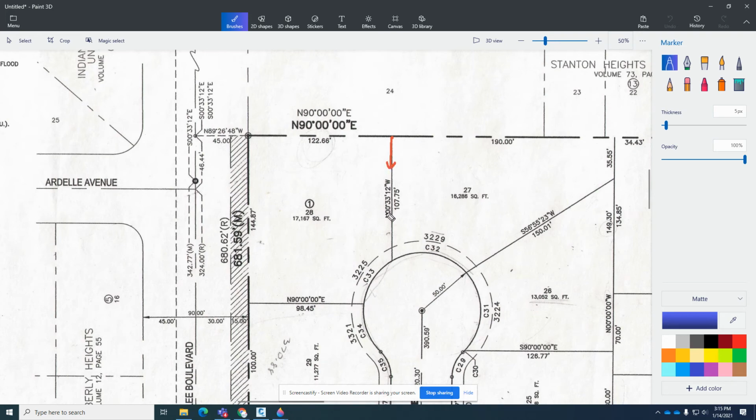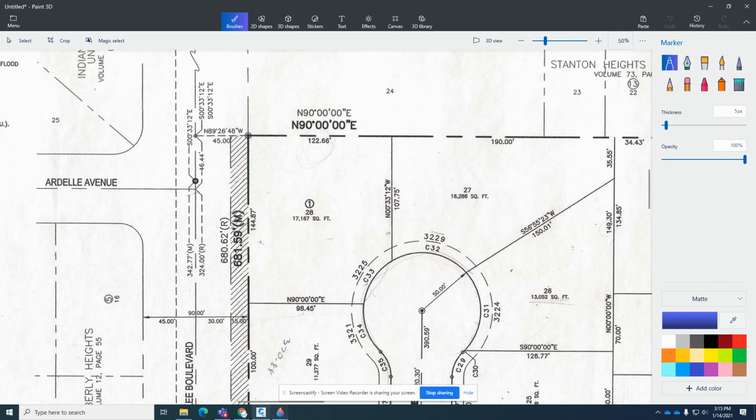Now the lot line says northwest. Remember, north, generally speaking, on this plat is pointing straight up. That's your north. So if I use northwest from here, it will go in a northwest direction, which is not what I want. So then I need to make sure that in Civil 3D, I actually go the opposite of northwest, which is southeast. So I need to go southeast, 0 degrees, 33 minutes, 12 seconds, a distance of 107.75. 107.75, 0, 33, 12 southeast.